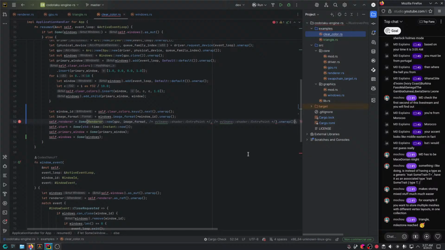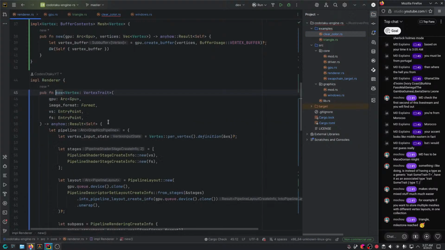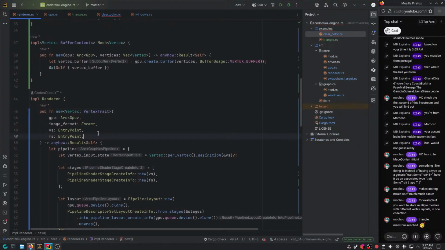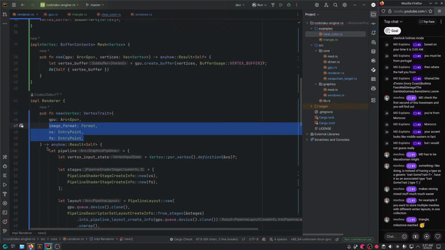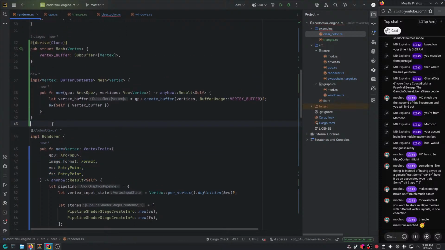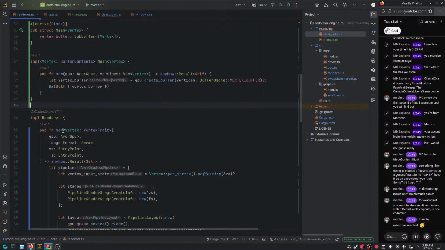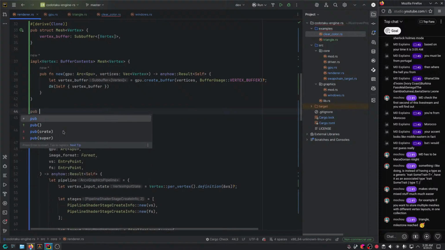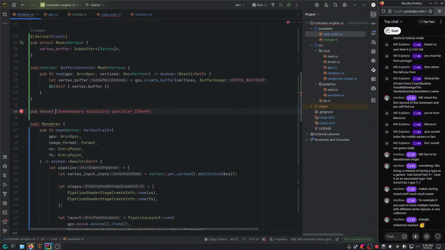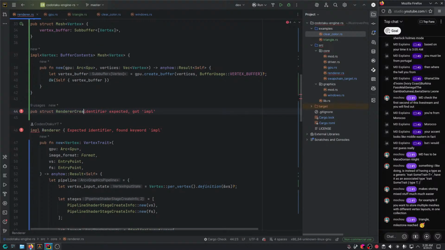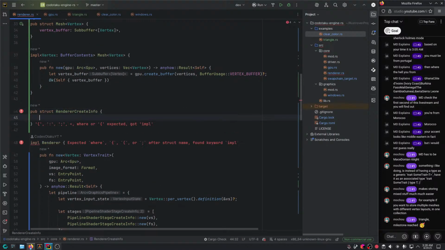Alright, we could make them an option though, but or honestly, you know what, we need this to be a struct anyways, kind of like what we did with the render params. Really, yeah. I mean, sure, let's try that out, I guess. So render create info, should I call that?